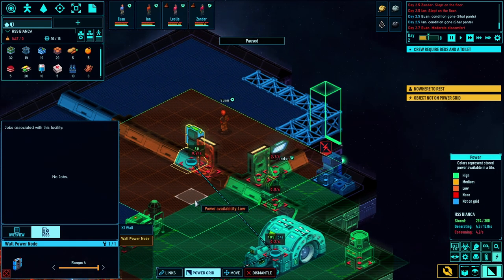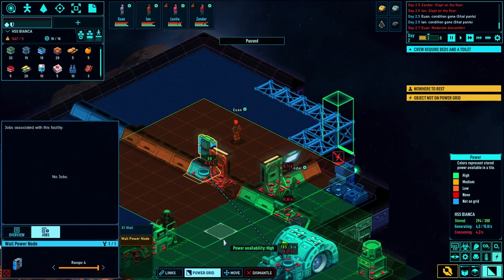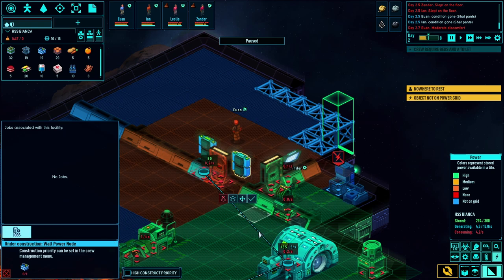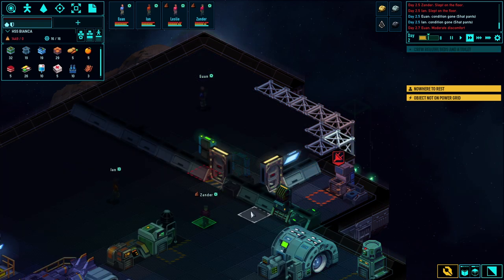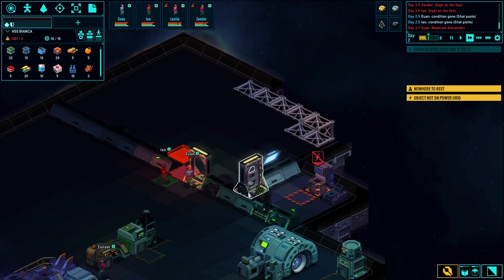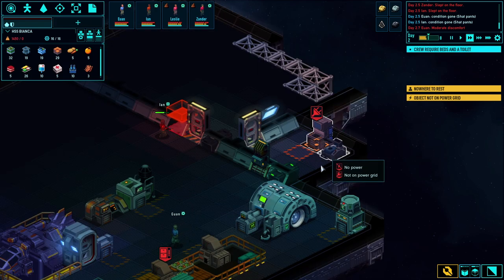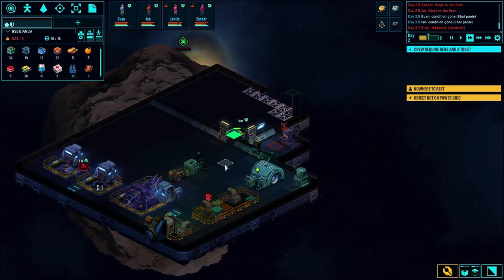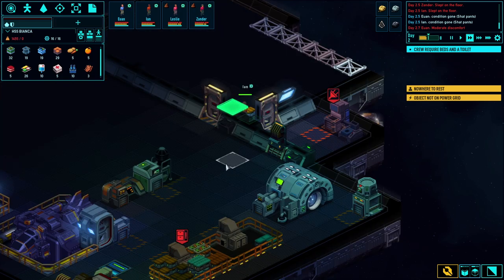Isn't that just peachy? So, you see, the small power node could be moved right there, and this would cover exactly what we want. So go do that! Move that bad boy over there, and it's gonna do great stuff for our toilet. You'll see. Just you wait.